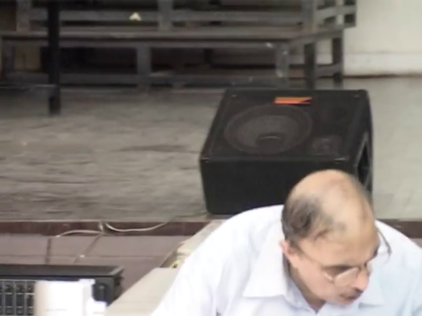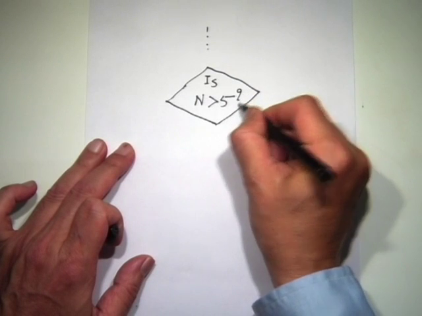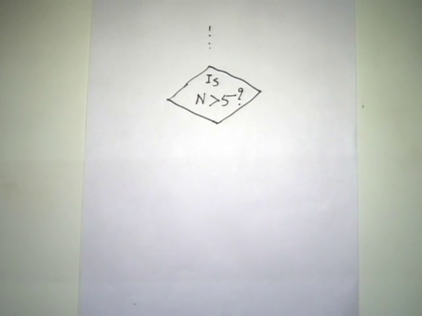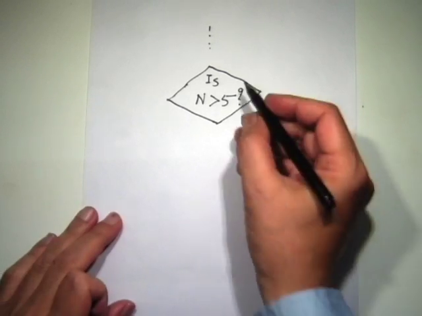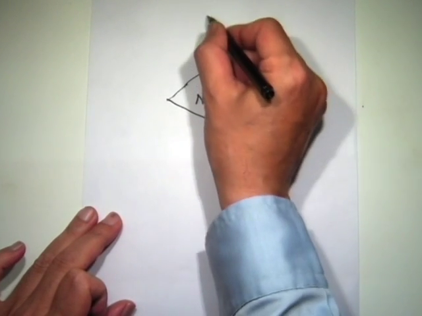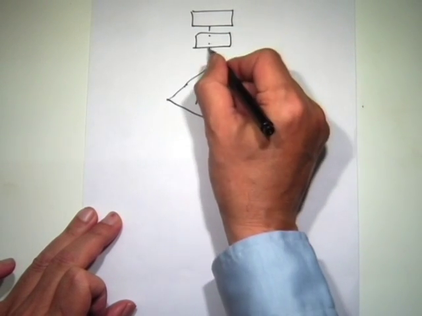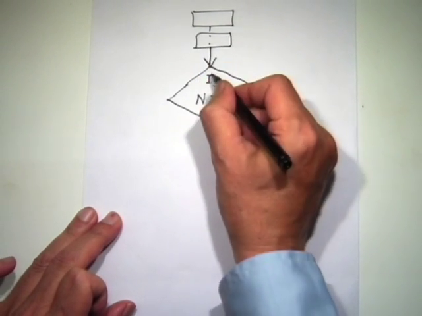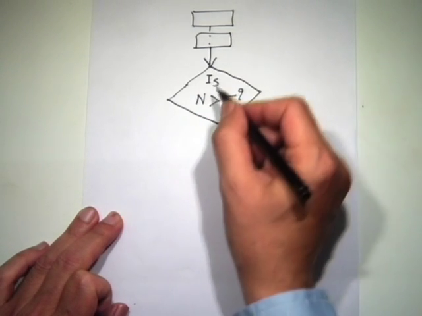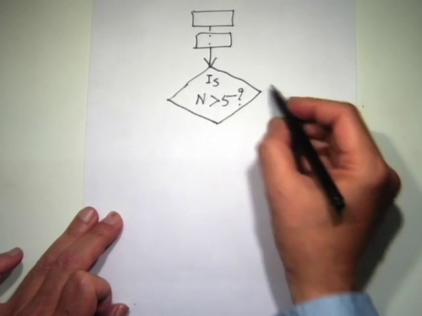Let us very quickly look at what we call a flow chart. Is this visible? Last person can see this? Okay. So this is a diamond-shaped box. Suppose I have executed some instruction here, and I have come to the decision-making stage at this point. This is where Dumbo asks himself a question. Is N greater than 5?